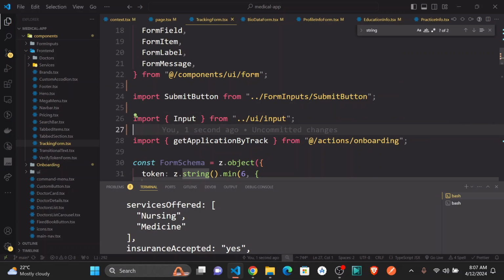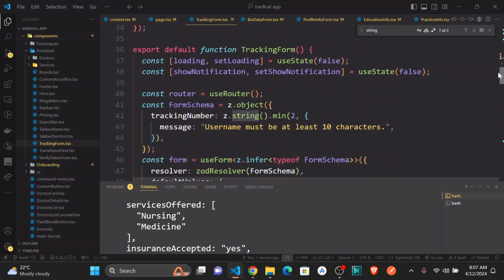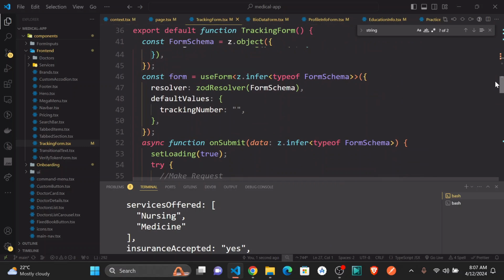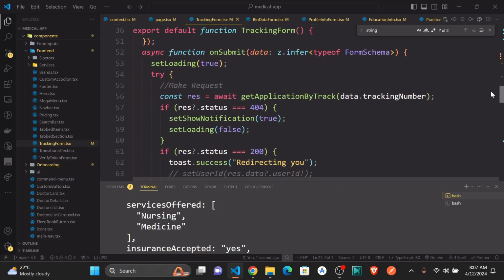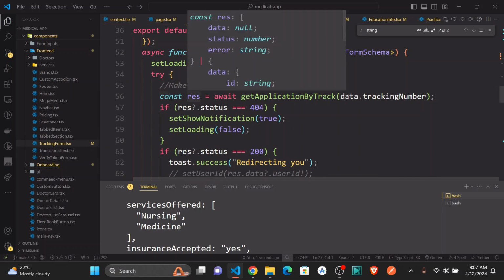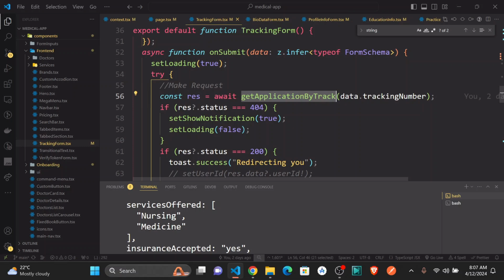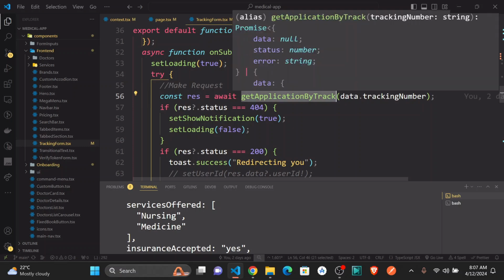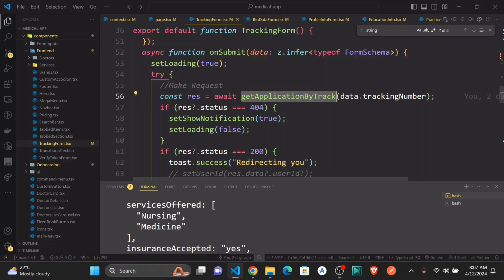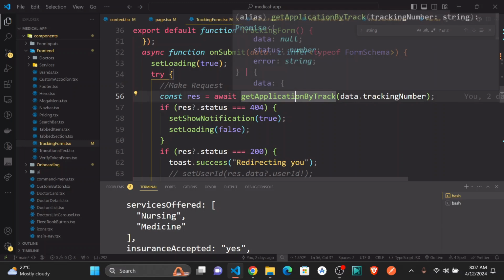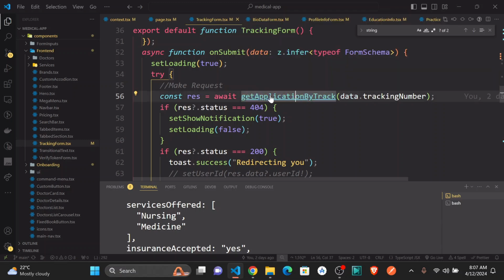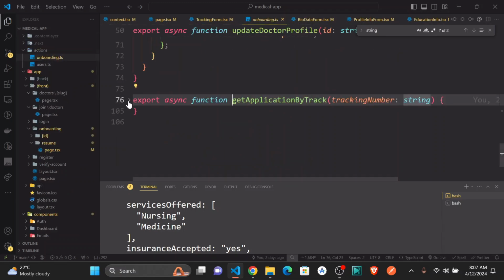So we leave only the things we are using. Here we only have this, and we try to get the application by tracking number. You can see this data dot tracking, so we pass in a tracking number.